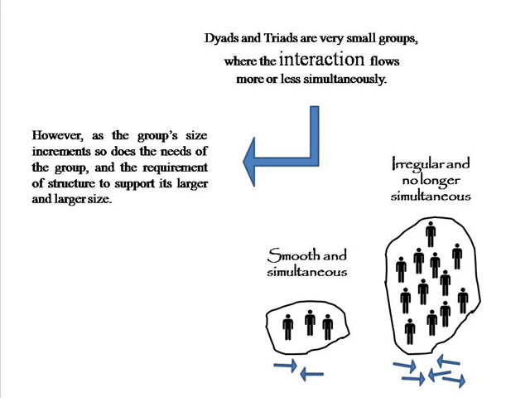See, when the group is very small, it doesn't have structure. The structure is not needed because more or less interaction flows simultaneously among members, right? But as the group size increments, then you need structure. Now, when the group is small, many times, and we're talking about a club here, right? A mini formal organization, right? It tends to dissipate if there's no interest. Now, as it increases in numbers, it survives, but if you don't have structure, it also dissipates. It also fades. Do you understand what I'm saying here?